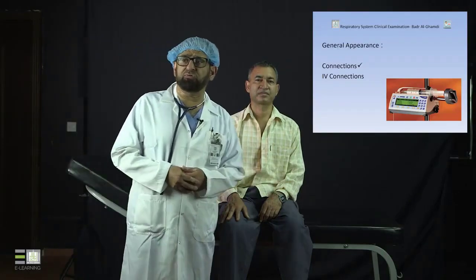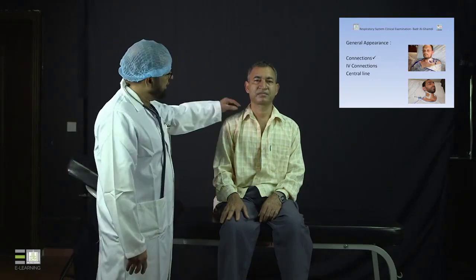There are other connections that you have to be careful about when you see your patient connected to them, which is a central line. Some patients may not have a peripheral line connected. They may have a central line going to one of the major central veins. There are different veins that we use in the hospital to connect our patients to. One of the common ones is the subclavian vein. There is the internal jugular vein, and we also use the femoral veins on some occasions.